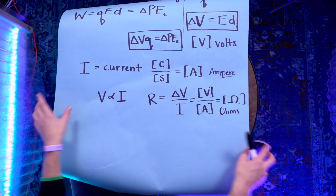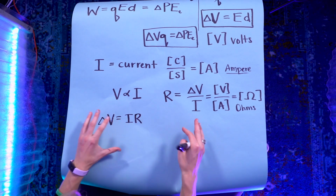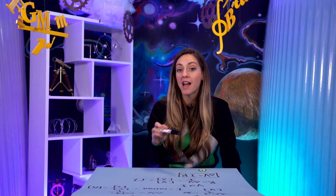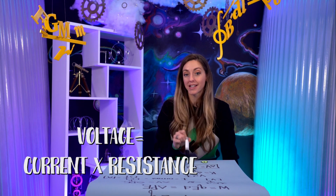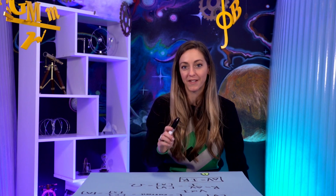So if I bring back this I over here, delta V equals IR. You'll see why I'm going to do this in a second, because this is the famous Ohm's law. This is the famous equation for electrical circuits. This is like F equals ma level of importance when it comes to circuits. Voltage is current times resistance. Understanding that and using that tool is incredibly important for electricity and physics.